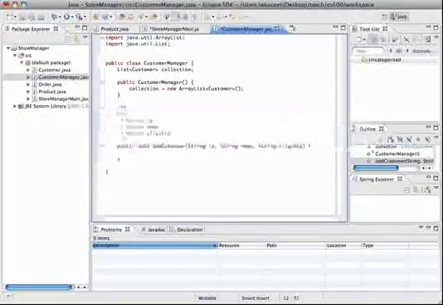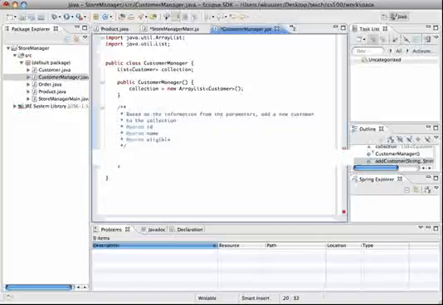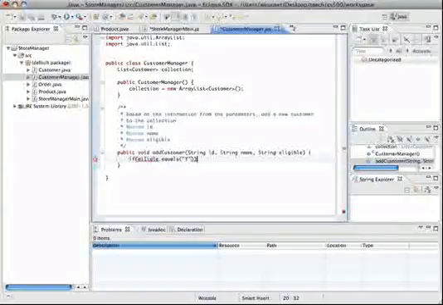Let's add a little bit of comments here: based on the information from the parameters, add a new customer to the collection.